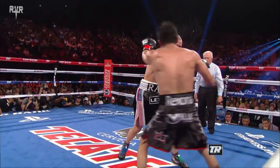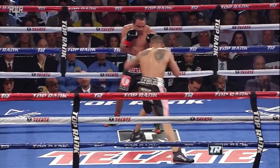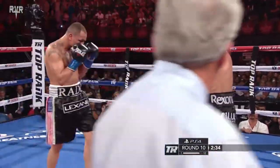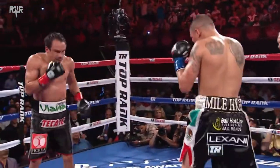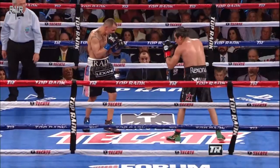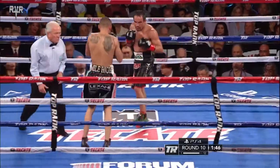Slinging right hand right on the nose. We've got a surprise fight — we've got a war! Both guys very flat-footed, both tentative in the early going. Straight left through by Alvarado. Alvarado wants to land another right hand. Through eight rounds it was a one-sided fight, and all of a sudden via the knockdown, Alvarado crawls back into the fight, making this very interesting in the last three rounds.